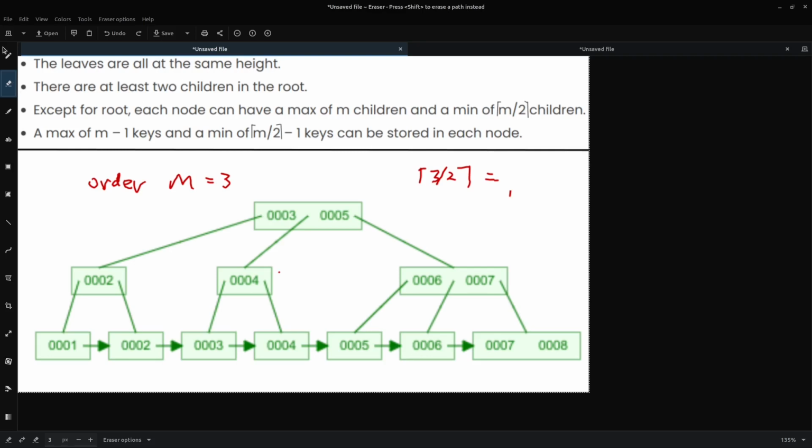2, right? So therefore you have a minimum of 2 children for each of these, but you can have a maximum of 3 children because, again, m equals 3. So for example, in this case you'd have 1, 2, 3. Even this one you have 1, 2, 3 for the root. But the root can have an exception, I guess, when there's nothing in it, like we talked about just now. So that's basically the only case.